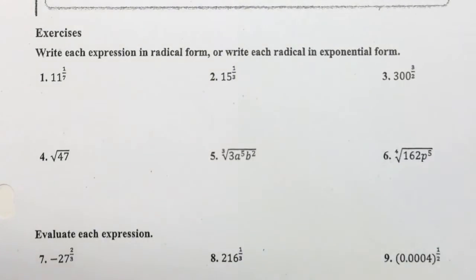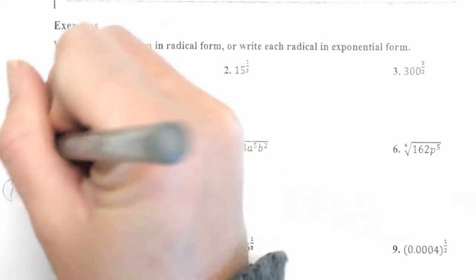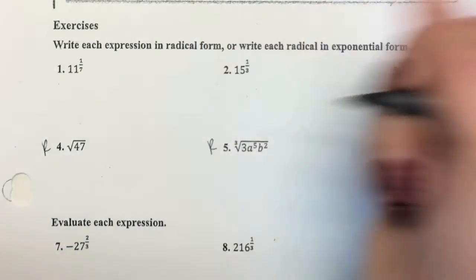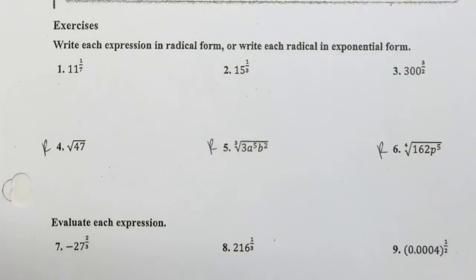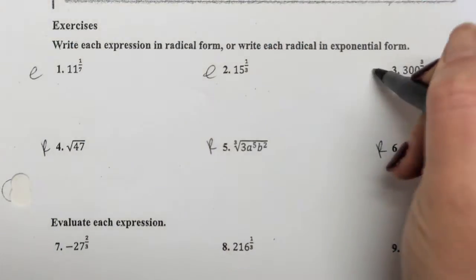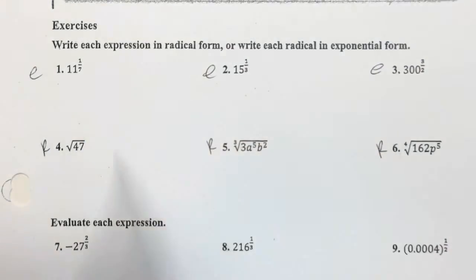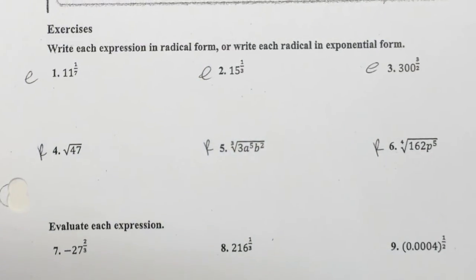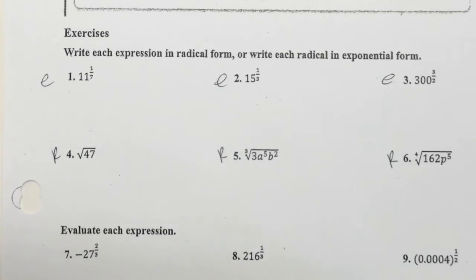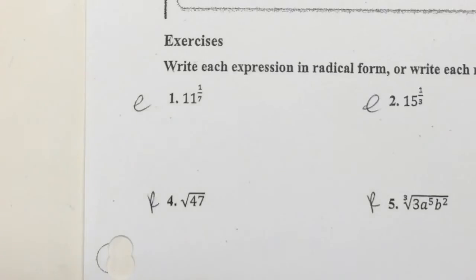Speaking of radical and exponential, which 3 out of these 6 are in radical form? How do you know? Correct. Alright. And then these are exponential because of the exponent. So we're going to change these to look like a radical, these to look like exponential. Do y'all care what we start with? Alright, we'll start with exponential then.